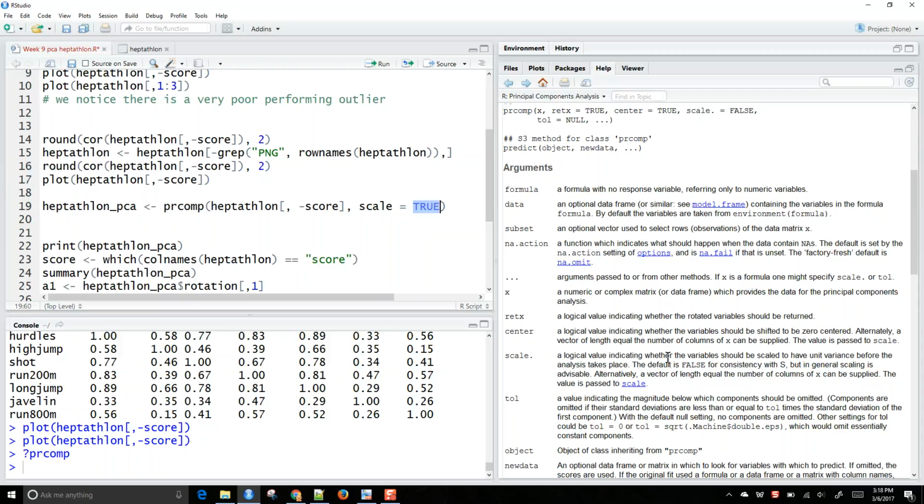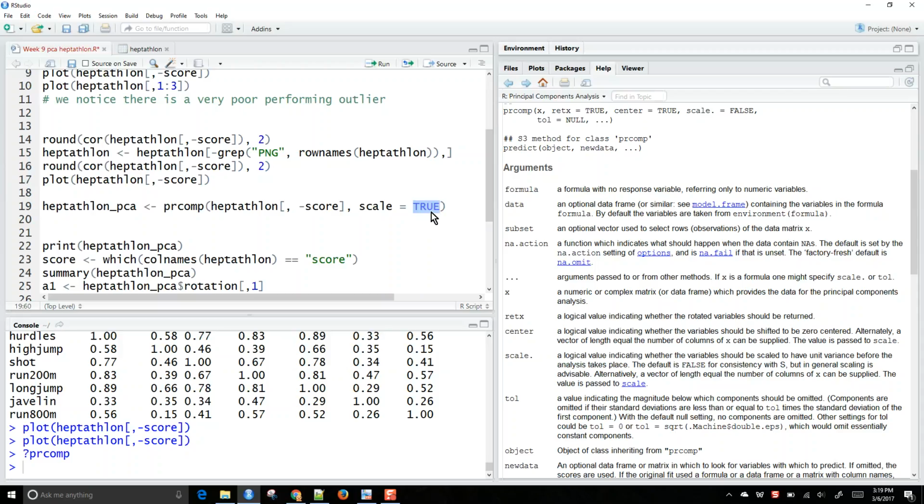If we did not scale it, and there's a variable with a high amount of variance, like, let's say they also had to run a marathon, where the difference between first place and last place is maybe 20 minutes, then you have these very large values and you're trying to accommodate that. If you don't have everything with the same amount of variance, the performance on that one event, the marathon, where there's the greatest amount of variance, will overshadow everything.